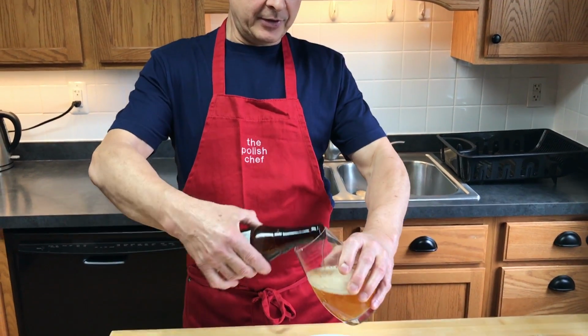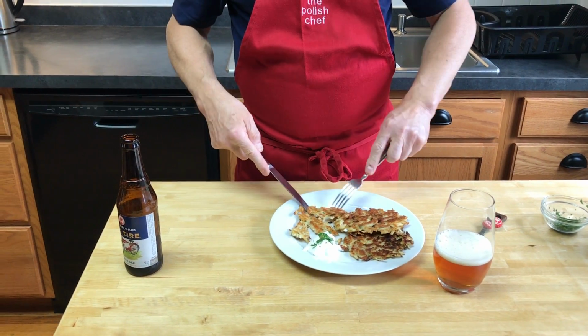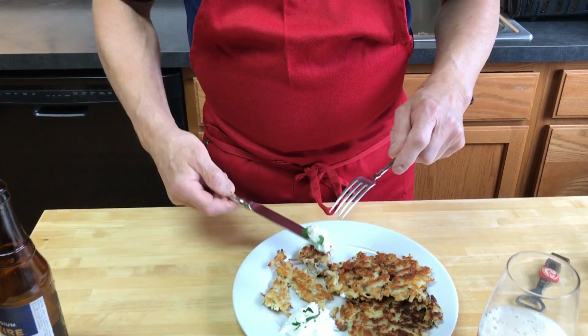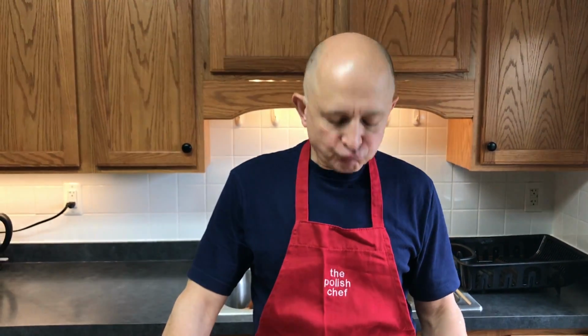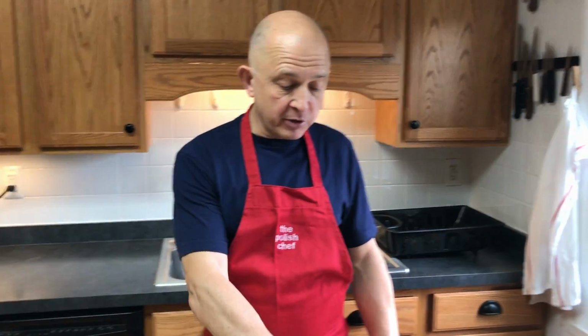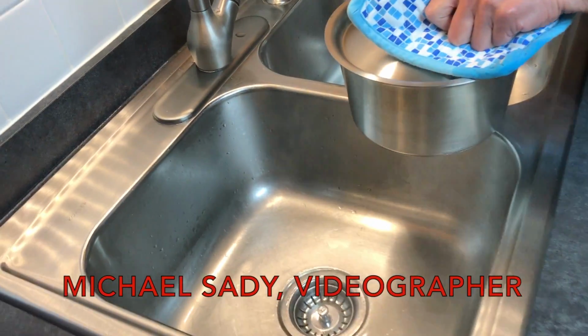Needs to be celebrated with a good beer. Crispy, a lot of flavor. Is this all for me? Am I sharing this with everybody? Na zdrowie. I'm getting burnt in the face here.